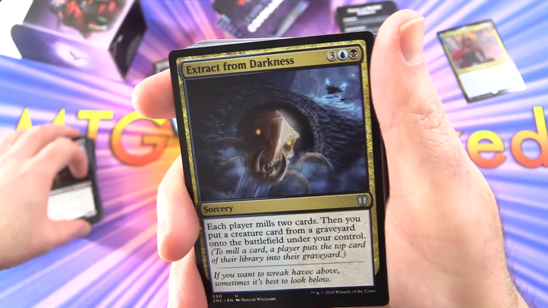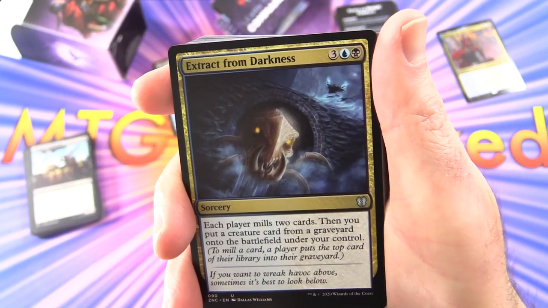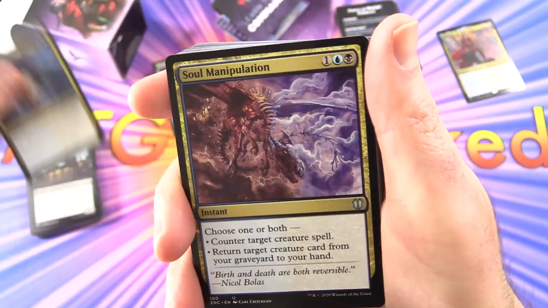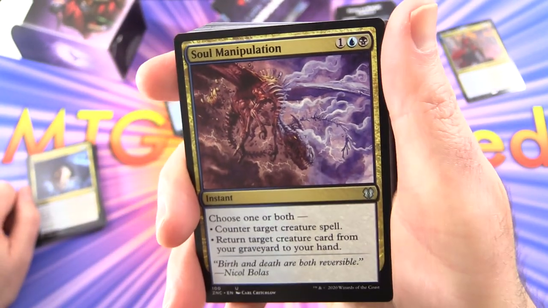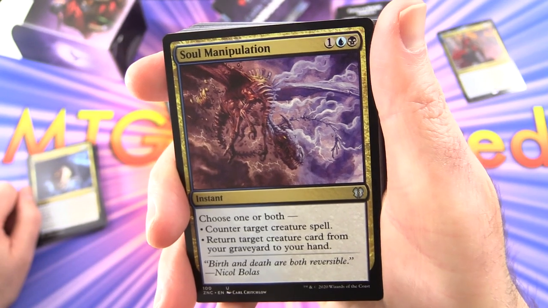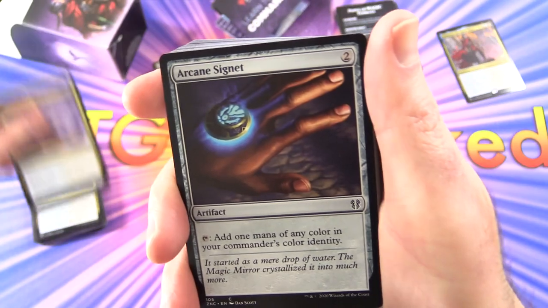Extract from Darkness, sorcery, 4 and a black. Each player mills 2 cards. Then you put a creature card from a graveyard onto the battlefield under your control. Yes, more milling, please. Soul Manipulation, I like that artwork. Instant for 3. Choose one or both. Counter target creature spell. Return target creature card from your graveyard to your hand.